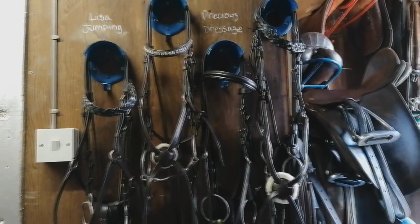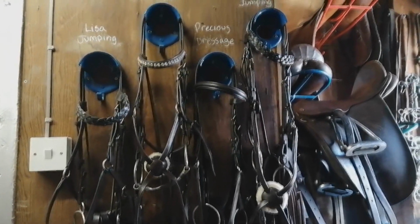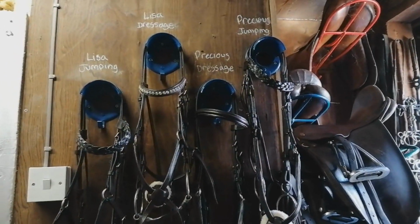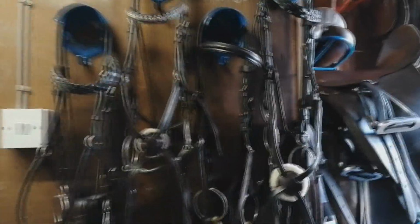Okay, so I've just cleaned my bridles, so I'm just going to show you what bits I use on the horses and why. My labels still say Precious and not Fiona, just because I haven't changed them. I'm just too lazy to change them.